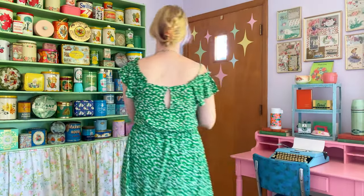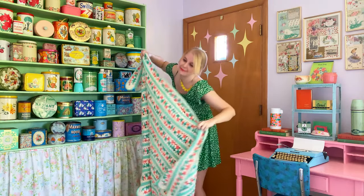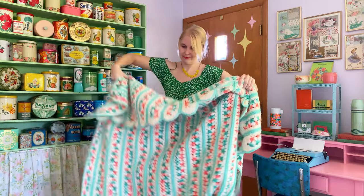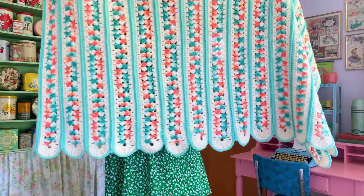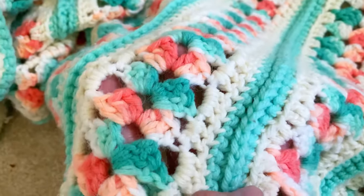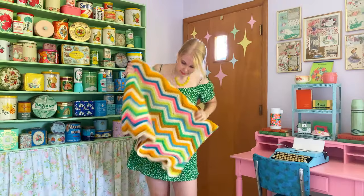Next up is a blanket that I've had for years. It is ginormous and very heavy. It is a lovely shade of mint and pink and it has the most beautiful scalloped edges. The pattern is really interesting and there are these cute little yarn balls in the pattern. Forgive me for not knowing what the patterns are — I'm not an excellent crocheter. If you know what any of the patterns are, feel free to leave them in the comments.